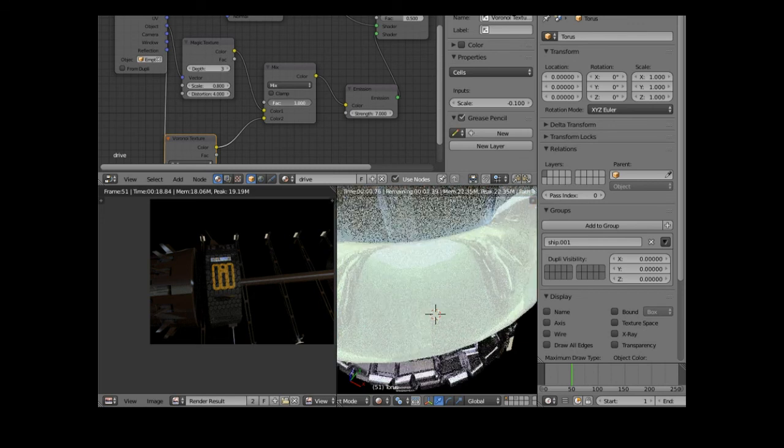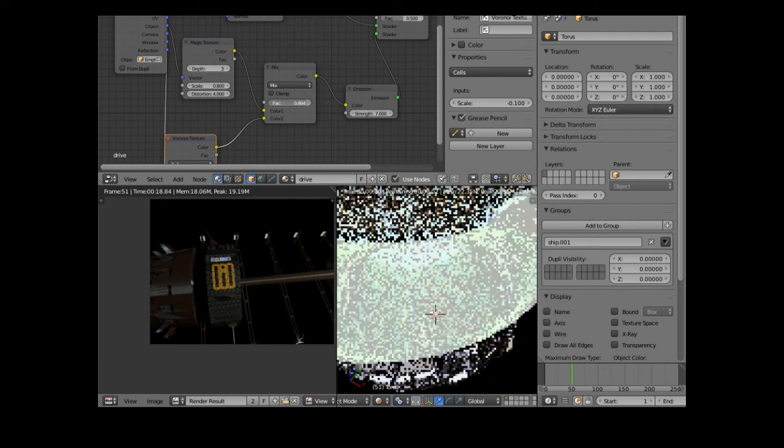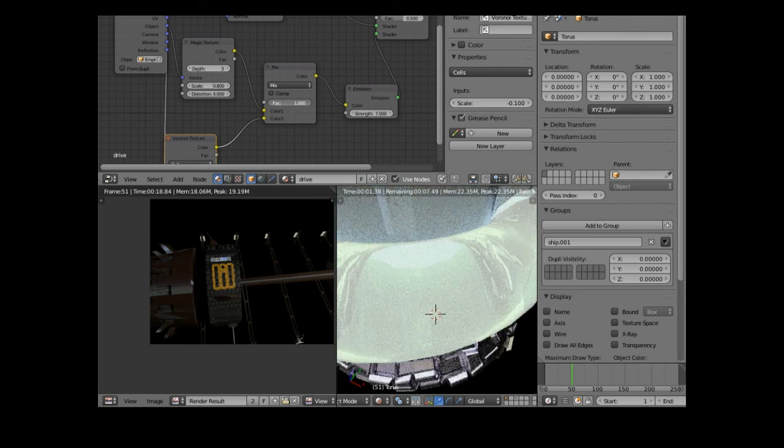So do I want to use it like that, or do I want to use it in a different way, I wonder? Because that is totally the Voronoi texture that you're seeing there.